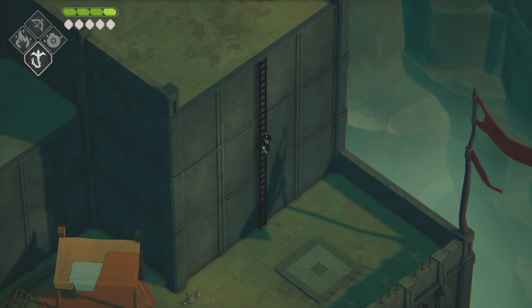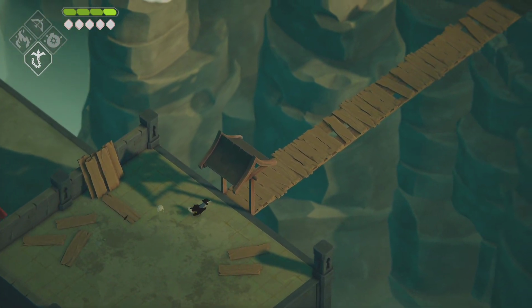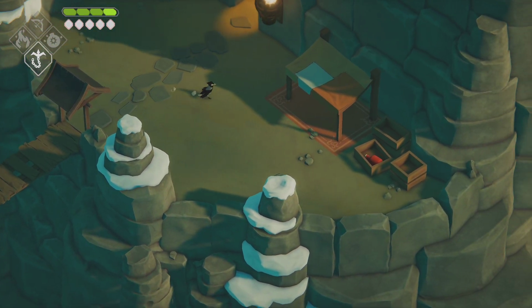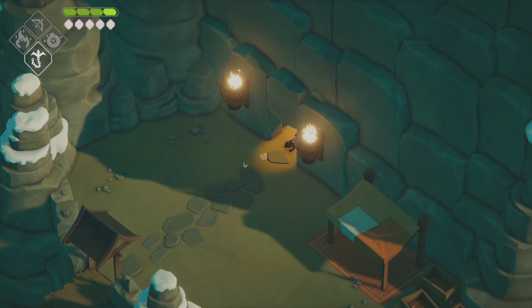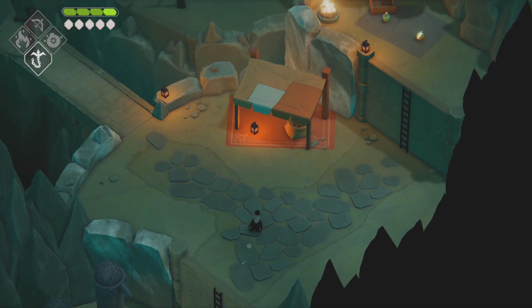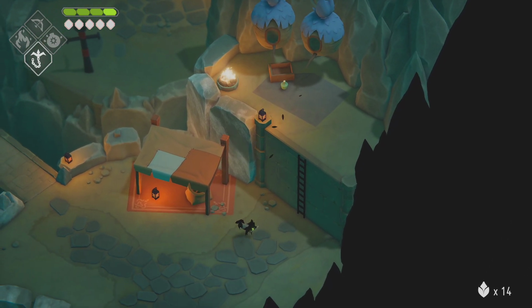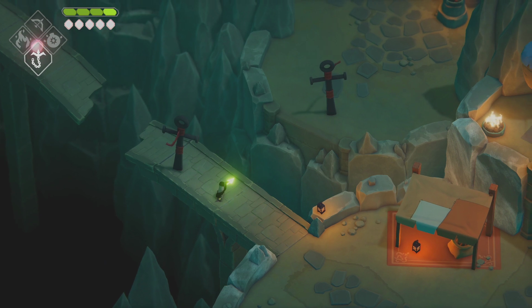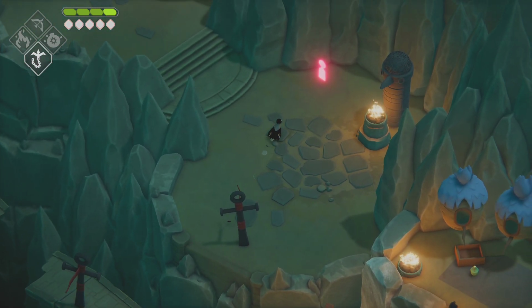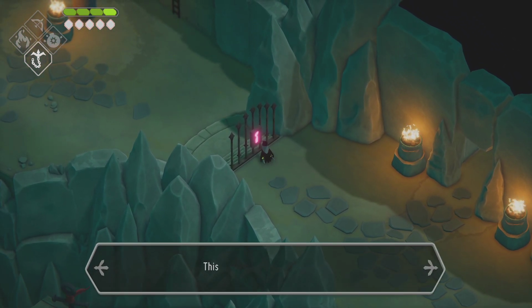Oh, you know what? Maybe I should have talked to the bard before we came up here. I just thought about that. Looking pretty epic. Oh, this little thing over there. Oh, here's a door. Nice. I don't have a key.